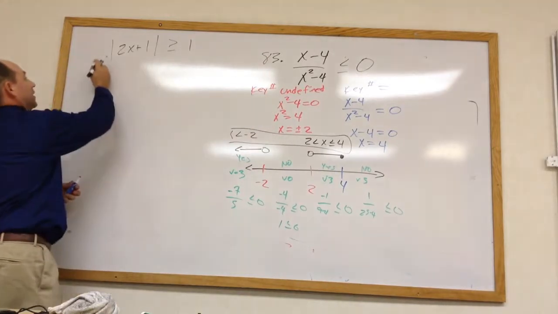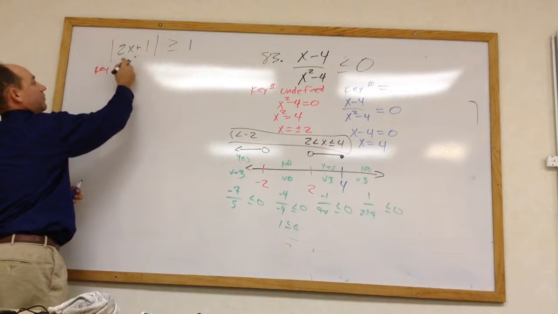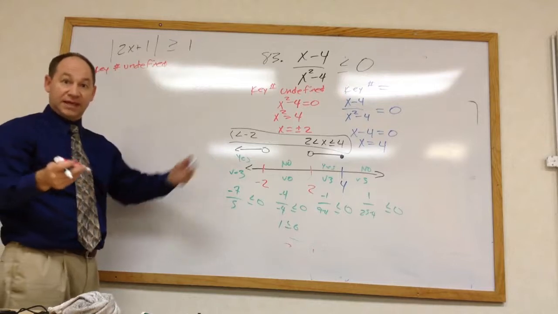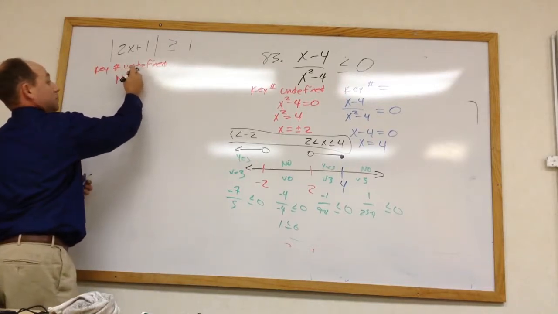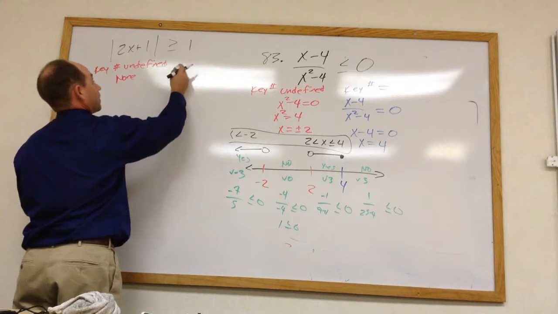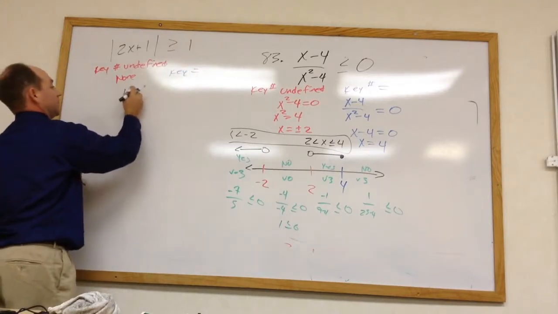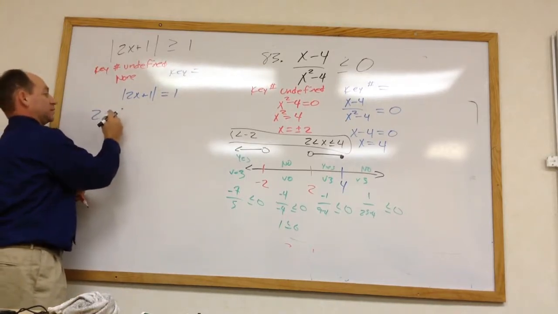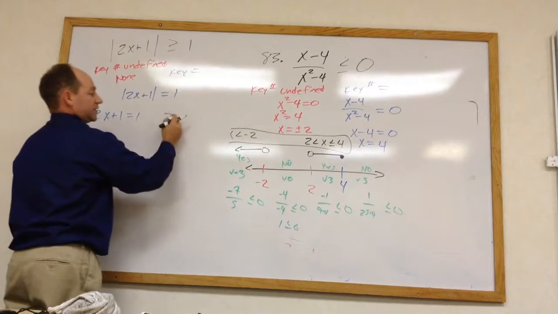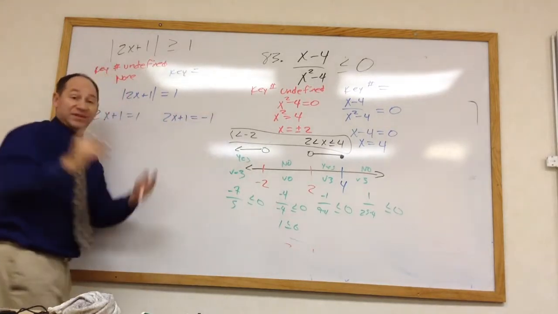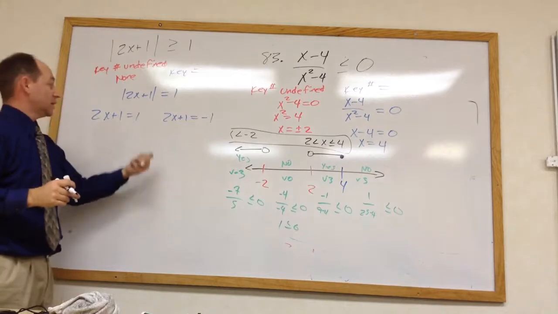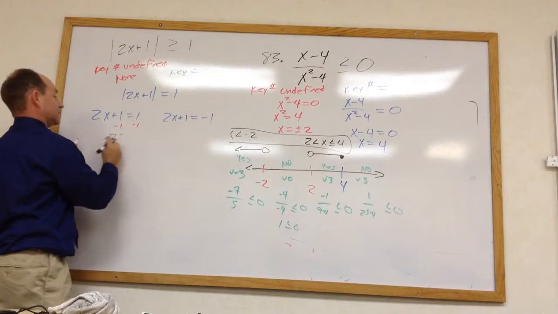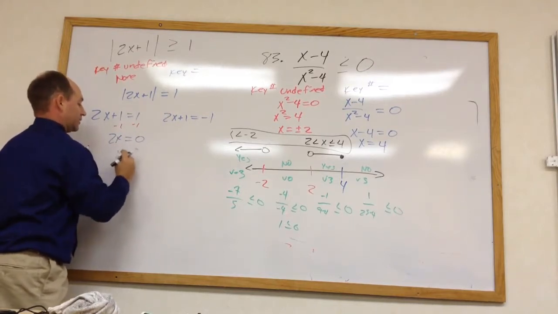Well, the key numbers where this statement is undefined, there is none. It's an absolute value. You can always plug it in, get an answer, take its absolute value. So there's none of those. But for being equal, that's when we have the absolute value of 2x plus 1 equals 1. That happens when 2x plus 1, that stuff in there, equals 1. Or if the stuff in there was negative 1, then we take its absolute value and it turns into positive 1 anyways. So here are my situations. I'll subtract 1 from both sides, and I'll get that 2x is 0, therefore x is 0.